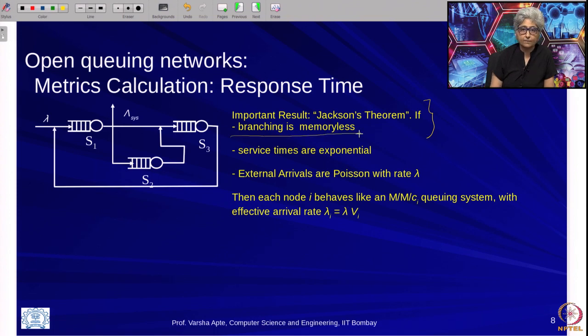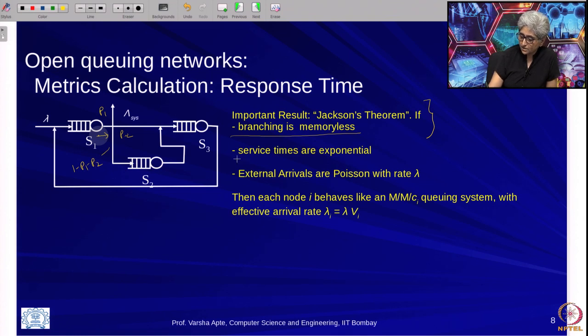First is that branching is memoryless. What does that mean? It means that the branching is purely by probability. So there is a P1 here, like there is a P2, and then this third will have to be 1 minus P1 minus P2. Memoryless branching means that every time a request exits the first server station, it is as if it does not remember how many times it has already visited. Every time it exits, it is completely memoryless, and these probabilities P1, P2, 1 minus P1 minus P2 do not change. They do not change based on whether this is your fourth visit to S1 or your 10th or your 100th. You will exit with probability P1, you will go to server S3 with probability P2, and you will go to server S2 with probability 1 minus P1 minus P2. This does not change. This is very important.